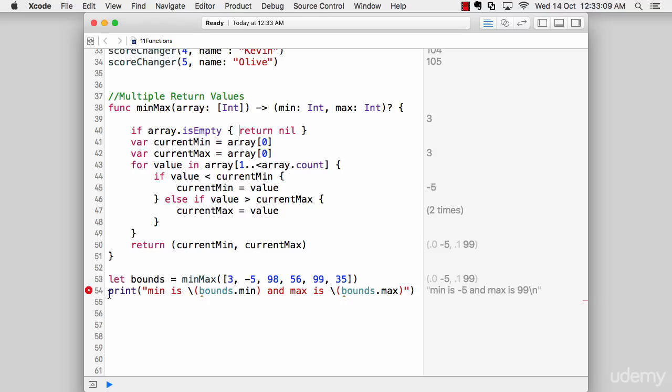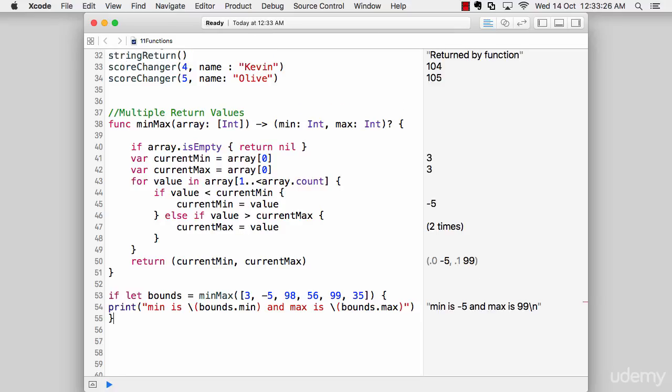Now we got a little bit of an error out here. Now we need to do a force unwrapping here. So what we have studied in the last movie is I can simply say if let, and then after that I can simply wrap the things inside the braces, and there it goes. Now it fixed the error and everything is working fine. So we have done a little bit of exercise.